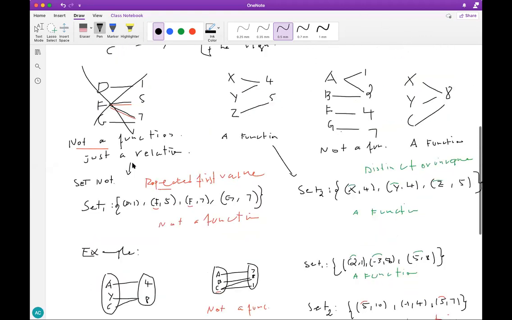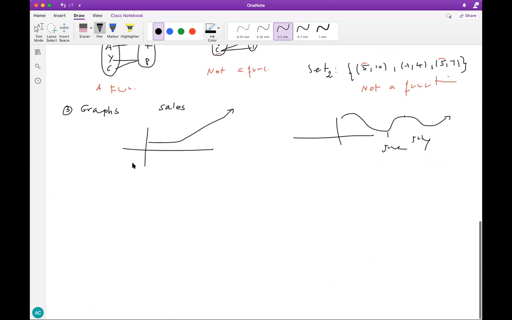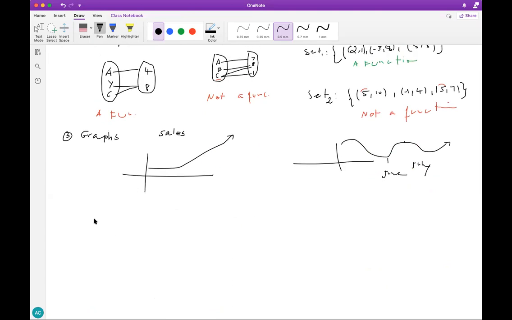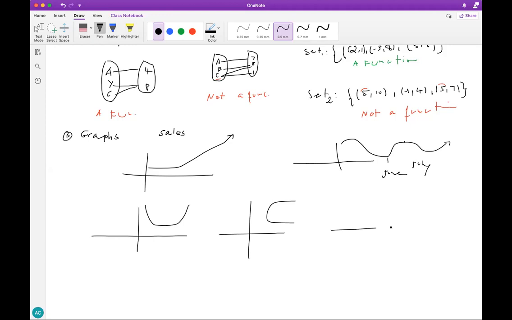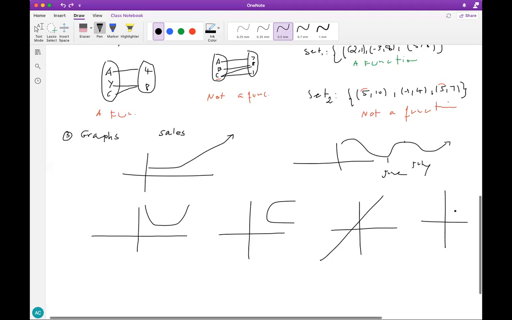Now, speaking of our topic of relations and functions, we're going to see how to tell, just by looking at a graph, whether it's a function or not. So let's take a few graphs here. I take this one, and another one like this, probably this one as well, and let me try again to do a circle.